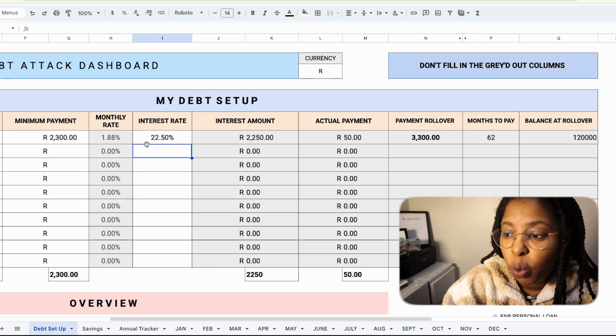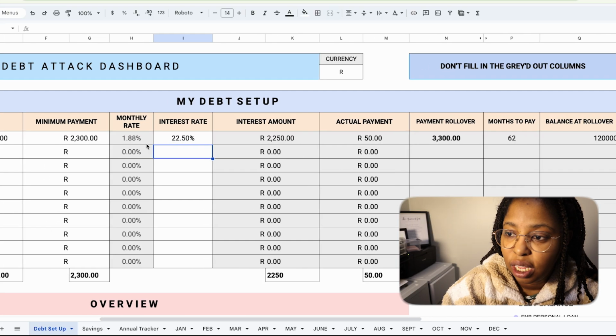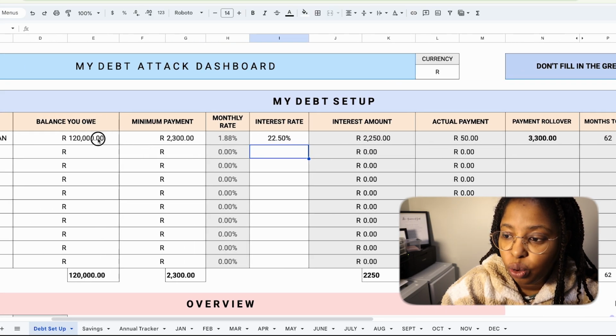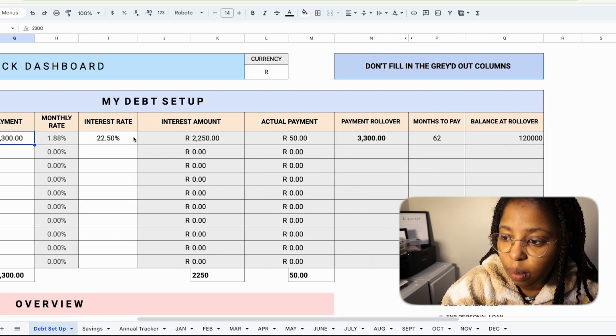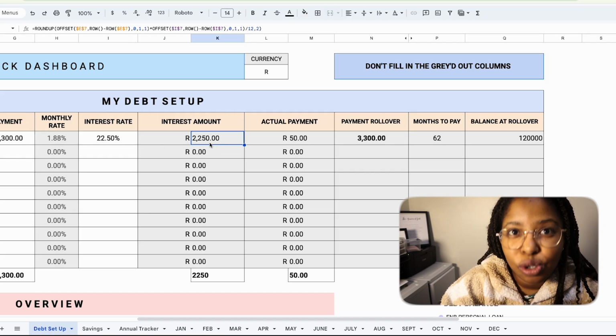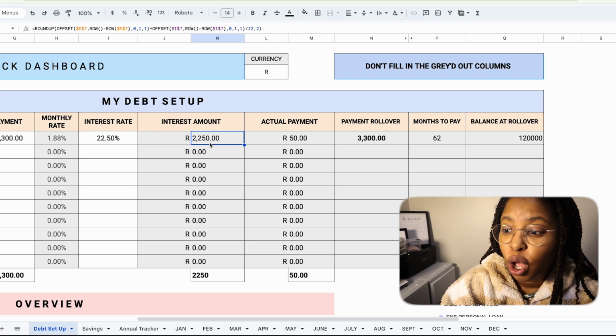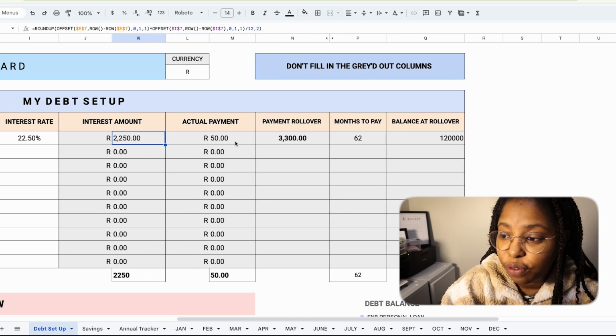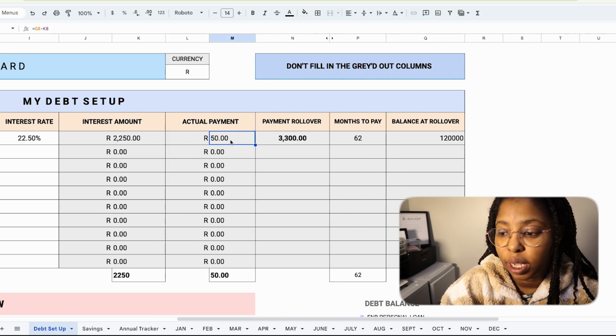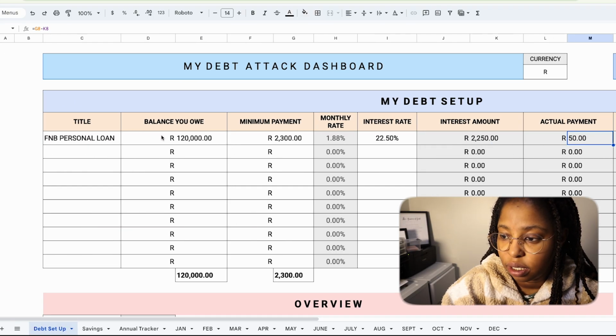Okay, so already, which is so sad, you can see that you owe 120,000, you are paying 2,300 Rand. Interest is 22%. 2,250 of that is going to just interest, which means only 50 Rand is going into the balance.